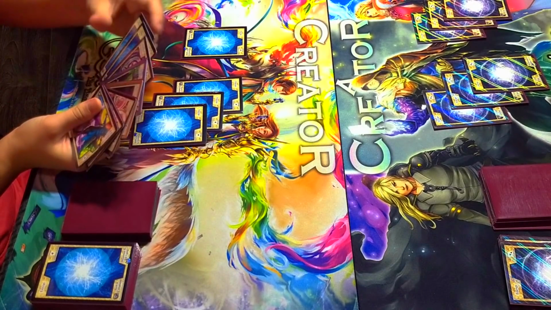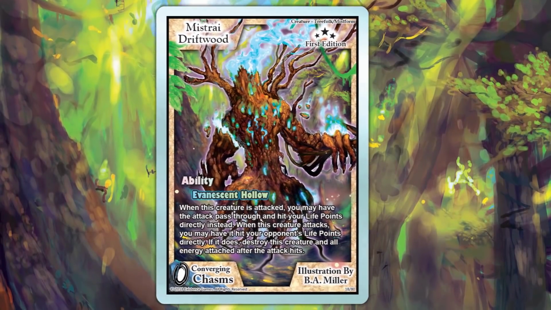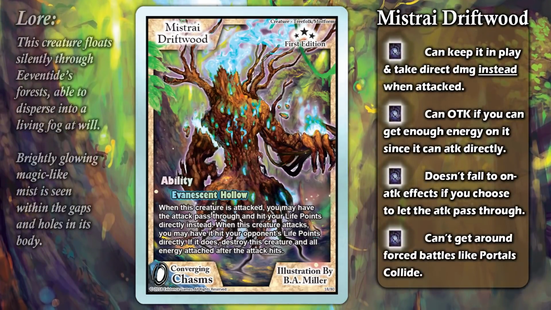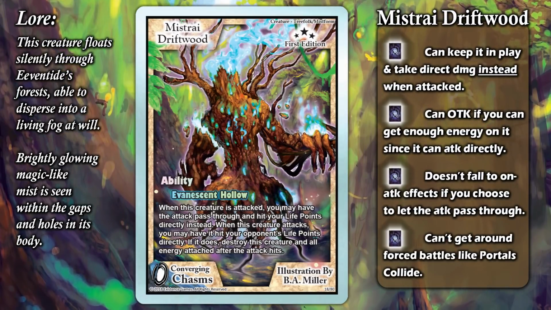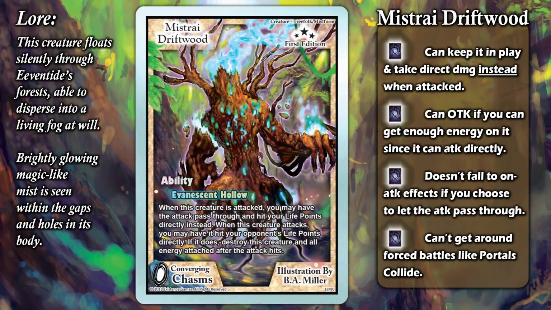Okay, let's pause for a sec and take a look at this beast of a creature's ability from set 4, Converging Chasms. While this creature is attacked, you may have the attack pass through and hit your life points directly instead. When this creature attacks, you may have it hit your opponent's life points directly. If it does, destroy this creature and all energy attached after the attack hits. I actually use both parts of this ability with this deck.